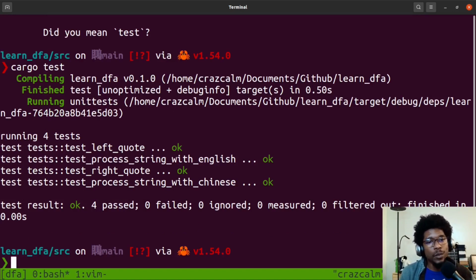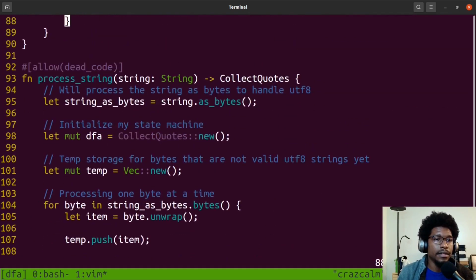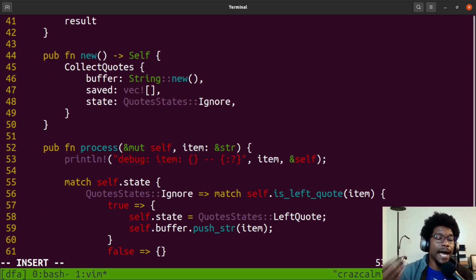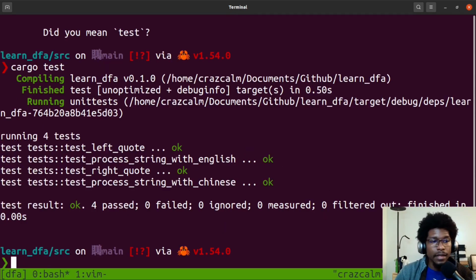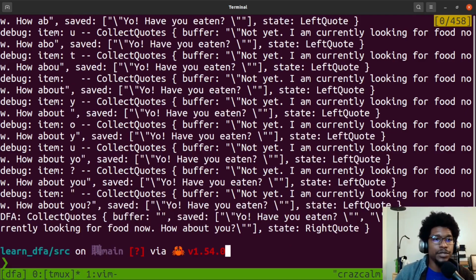All right, I want to take a step back and do one last thing. I want to print out a debug line so you can see how everything gets processed, step by step by step. So let me come up here, and in the process char method, where I just do it for one character, I'm going to print out the item that I'm looking at. And I'm going to print out self as well, so we can just see it go through. And then I'm going to run the main. And let me scroll to the top.